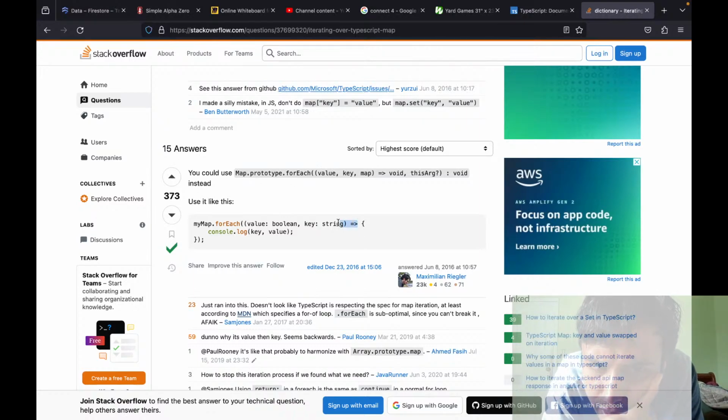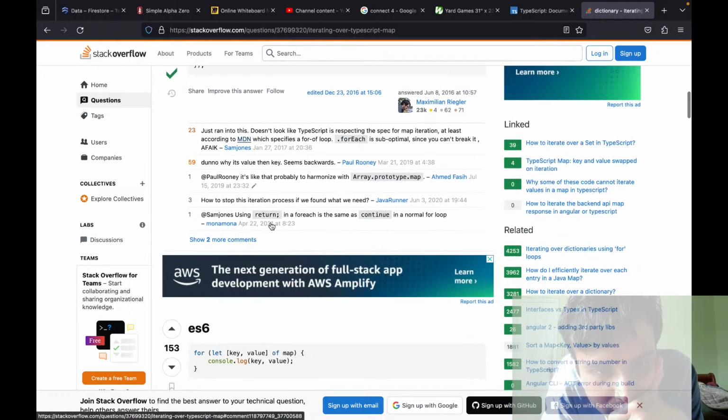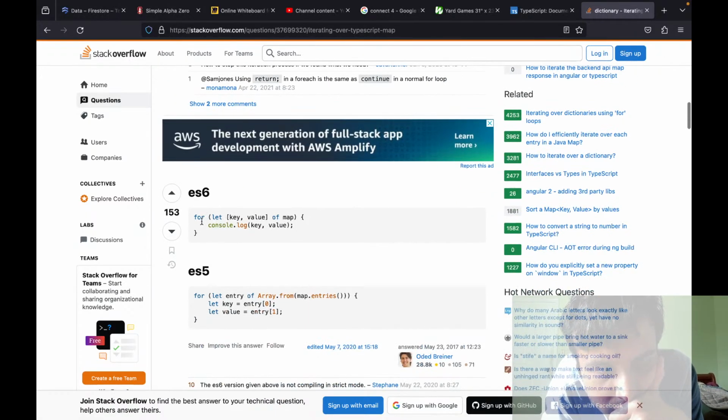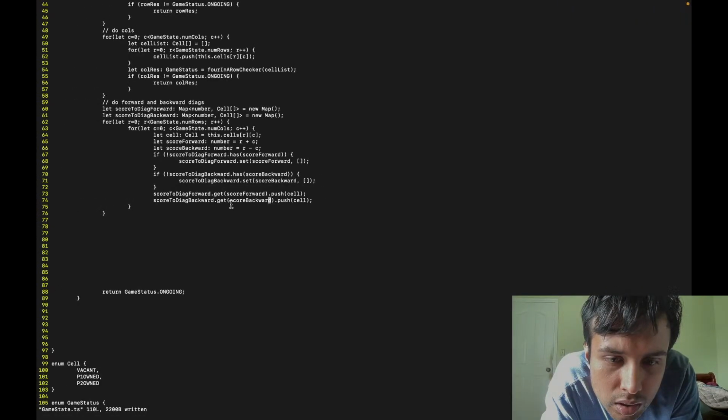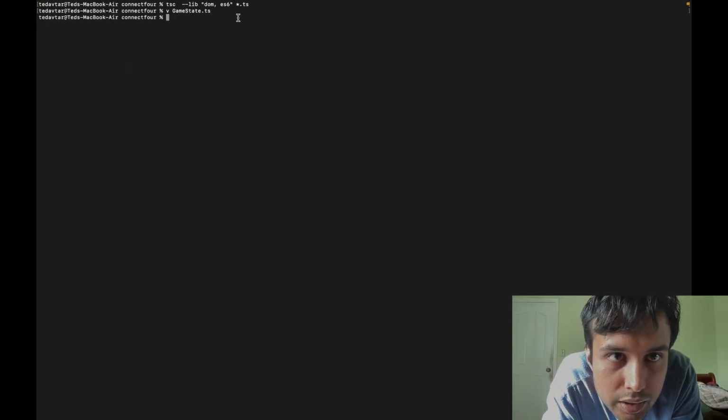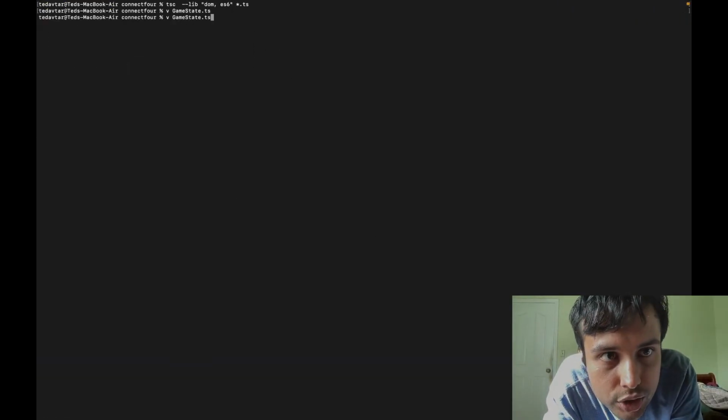I don't want to use an arrow function, that just looks like the forEach. No, I don't want to use that. ES6. I definitely saw that somewhere. Yeah, ES6. Okay, perfect. I can just use that then for sure.